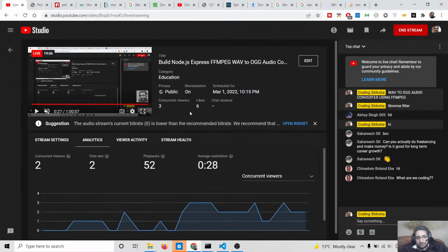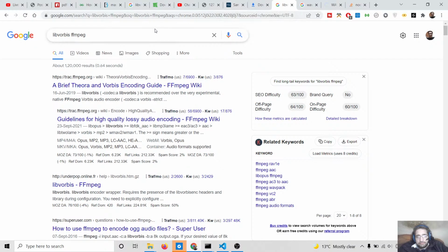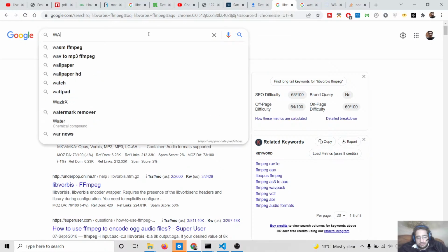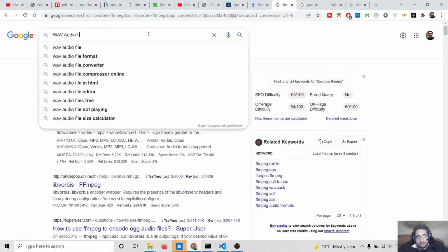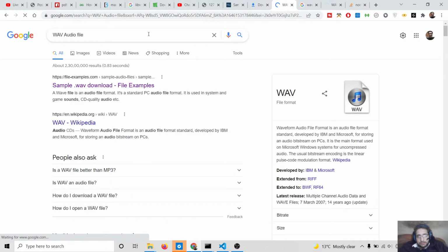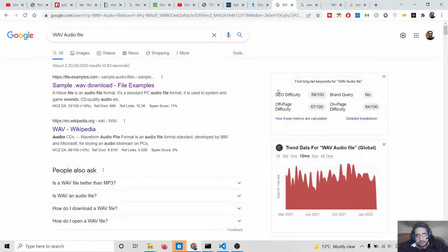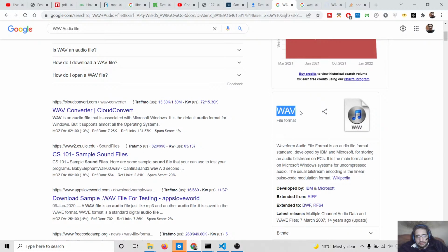We go to the form here. And what are we coding? Someone is asking here. So basically we are developing an application where we are converting WAV audio files. The WAV audio file is a very popular audio format on the internet where you listen to songs.